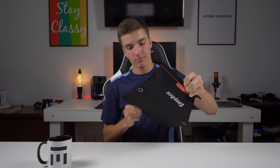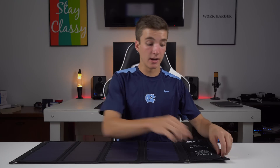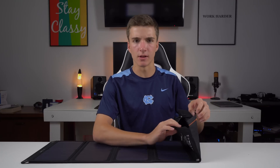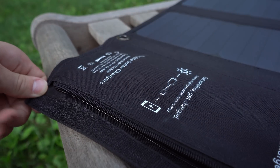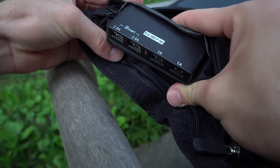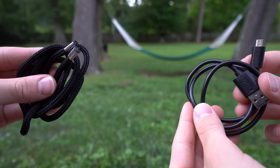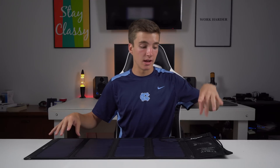A quick overview — there's actually not that much going on with this, even though it's a complicated product. You rip it open with some velcro and there are one, two, three, four solar panels. I'd guess the 15 watt version has fewer panels, but I only have the 28 watt version. Over here is where all the charging and electronics are — there's a little USB hub with two 1 amp ports and two 2.4 amp ports. Obviously you'd use the 2.4 amp ports since they charge faster. They include a micro USB cable. It's four panels and USB ports — that's the entire product, but simplicity can be good.